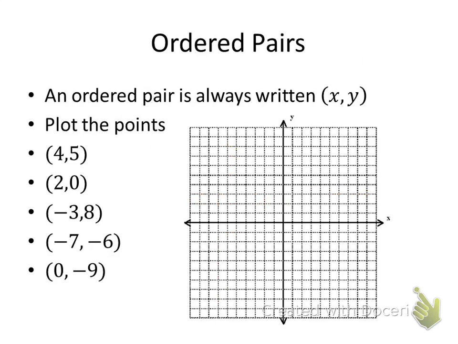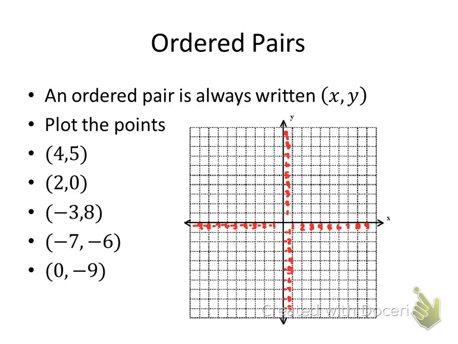So let's talk about ordered pairs first and how to graph them. First of all, the ordered pairs that we see here are all listed right over here on the left-hand side. How do I know an ordered pair is always written? What letter always comes first, Clay? X. X, comma, Y. That is always how my ordered pair is written, and it will never be anything different, okay? So what they want us to do is they want us to draw a coordinate plane. Now, you're either going to want to draw this on your graph paper if you have it out, or you can just draw it on your notebook paper if you don't have any graph paper with you today.